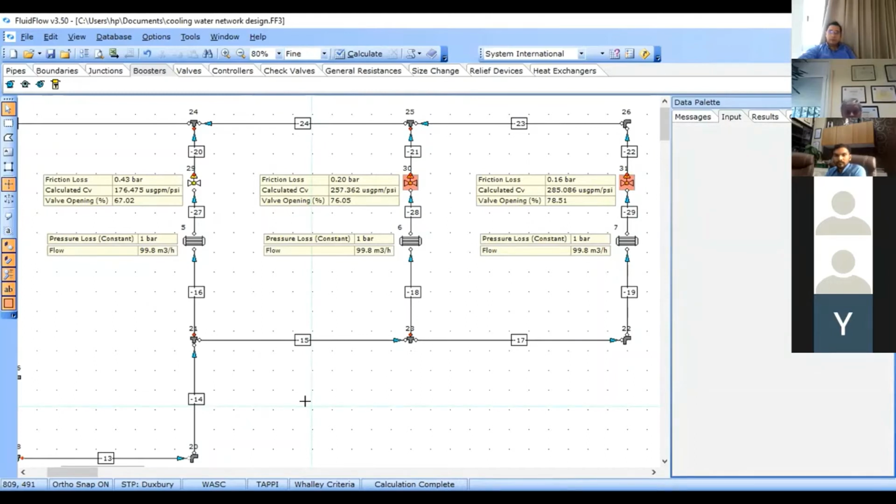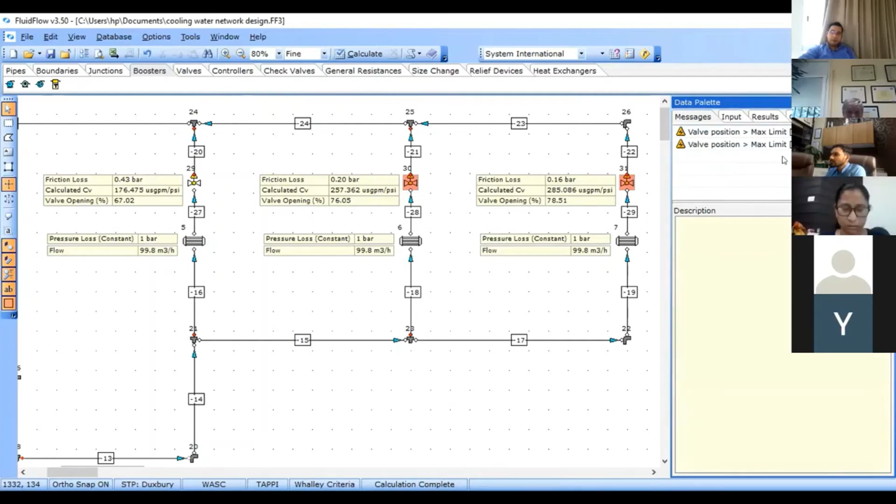So what is the problem? You can check the messages. It says valve position is greater than maximum limit. So what is the valve opening for second and third? 76 and 78. So we know that as long as it is less than 80%, we are okay, right?